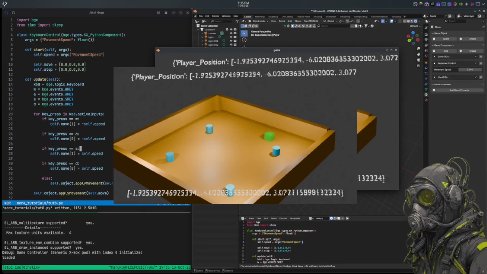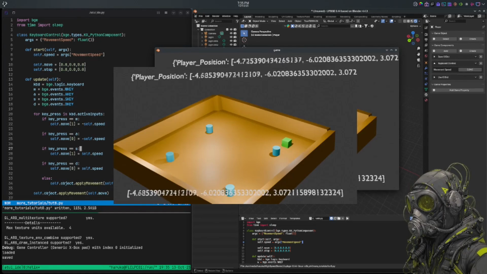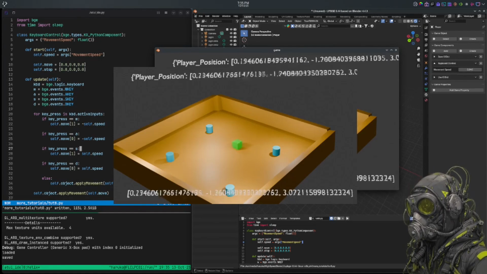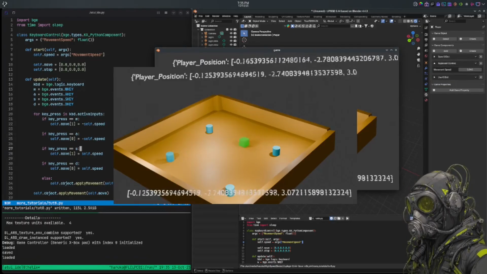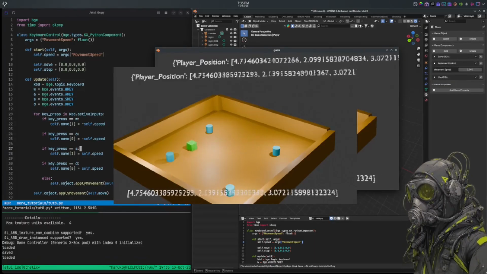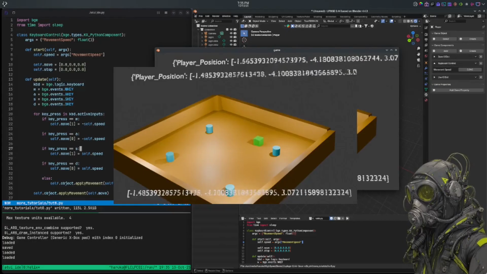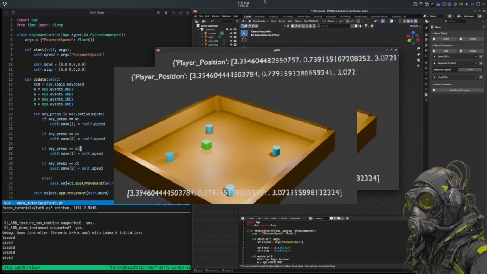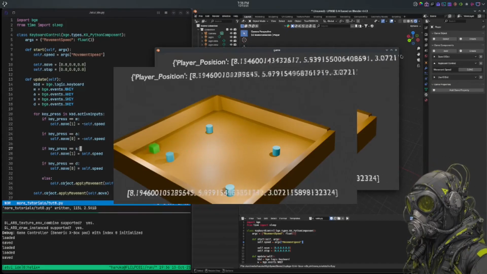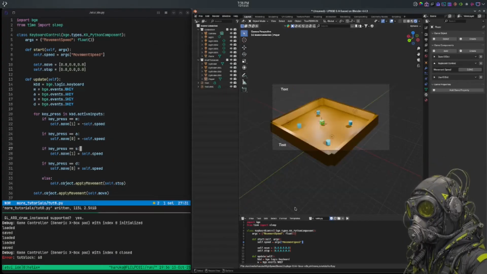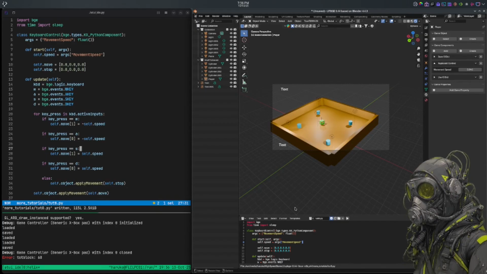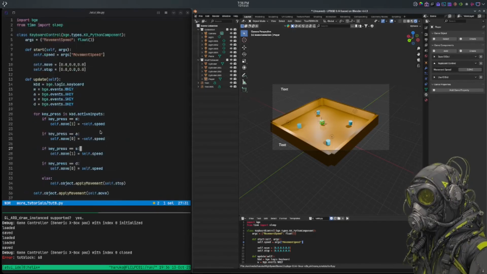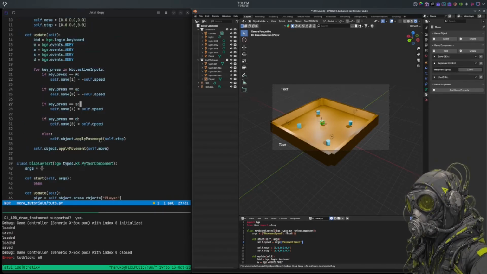Then I can move it over, press F1, save the GlobalDict, then press F3, and it's gone back to the position we saved at. So GlobalDict will store that information until Blender or UPBGE is closed. So that's how you save it in RAM.